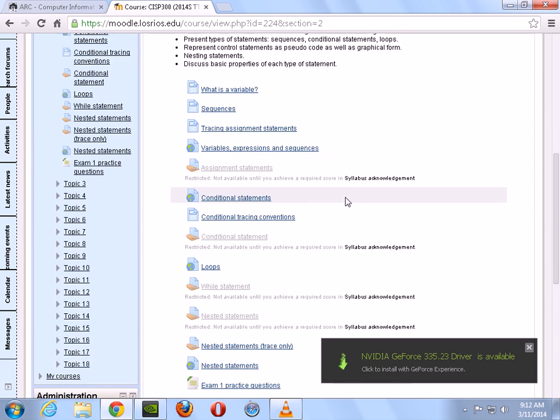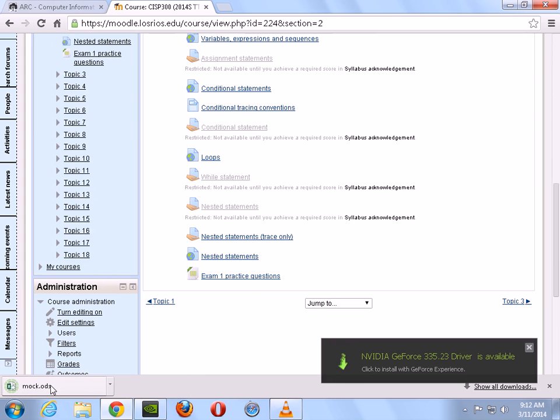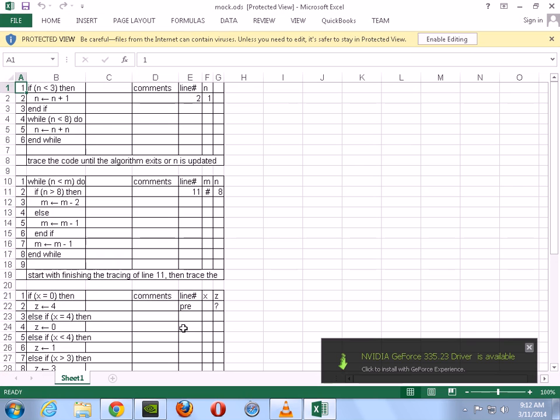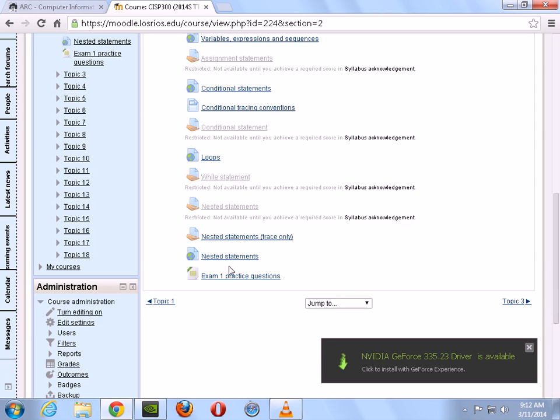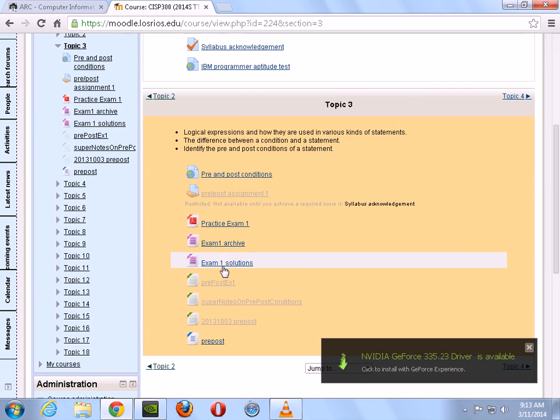Are you talking about this one? Whichever one you reviewed on Thursday. I think on Thursday we reviewed this and also something else, so let's take a look at this one first. And of course it wants to open with Excel. Is that the one that we were? Oh no, it's the other one. Alright, so it must be topic 3. Exam 1, practice exam 1? Probably that one, yeah. Let's take a look.